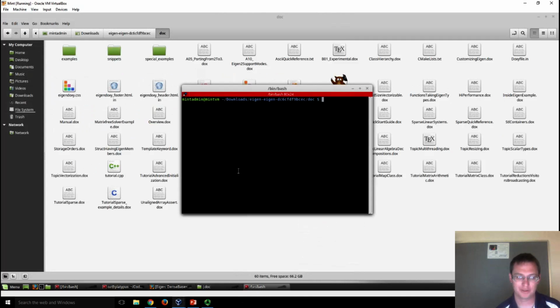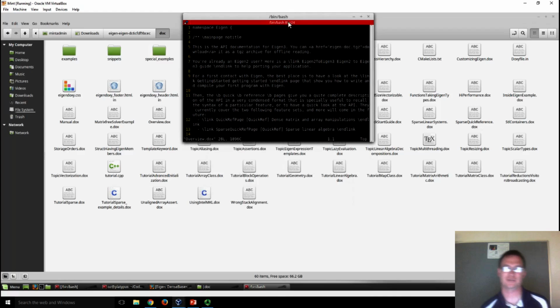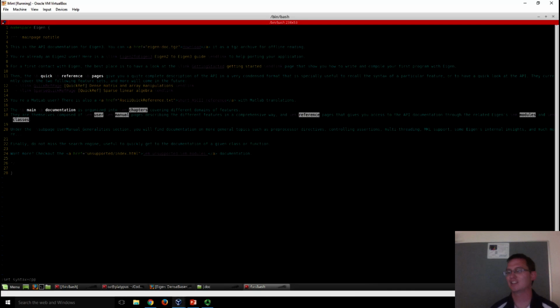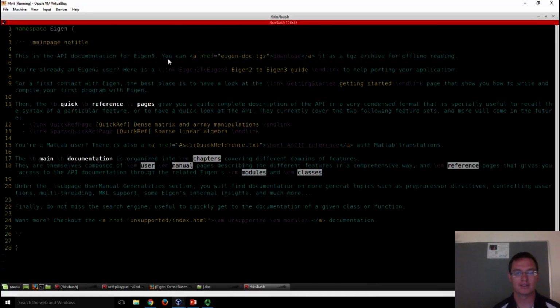Now, if we open this up in Vim, I want to show you this. This is why Vim is awesome. Okay. We open this up in Vim. It looks the same. Nothing much has changed. But if we change the syntax to be C++ syntax, it recognizes it as Doxygen. And it highlights everything all nicely for us. And so this is really cool.